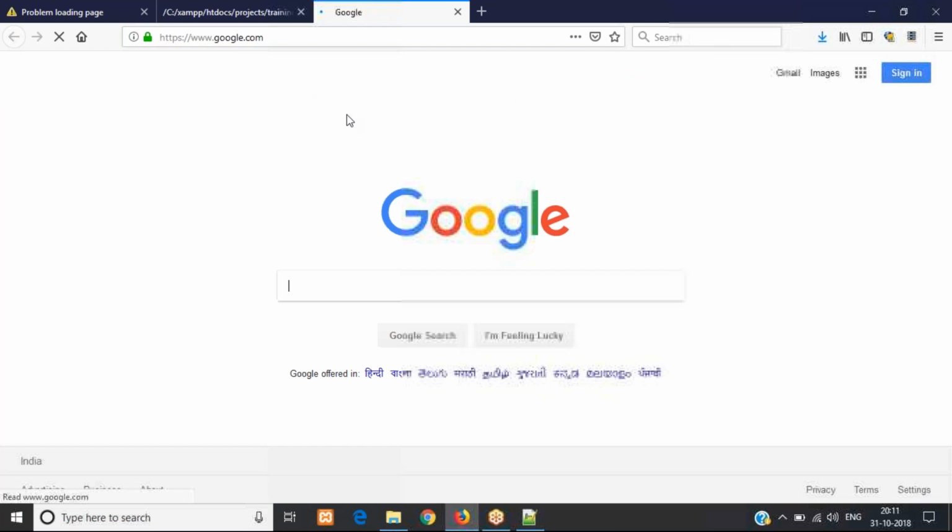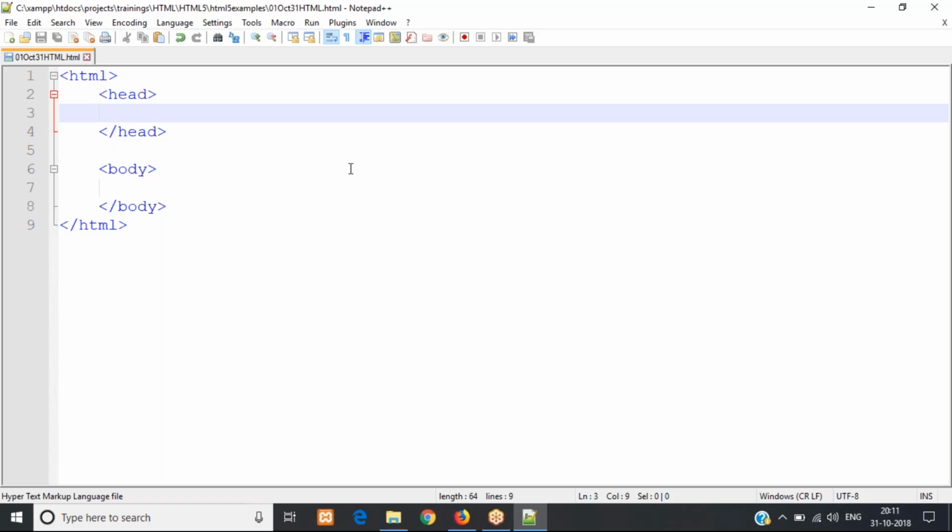You are getting a blank space that is white without any data. And if you go through any website, for example Google, you will be seeing something named here at the top, that is called the title of that website. So to set the title in our example, let us assume this is a website we are starting from the beginning onwards.